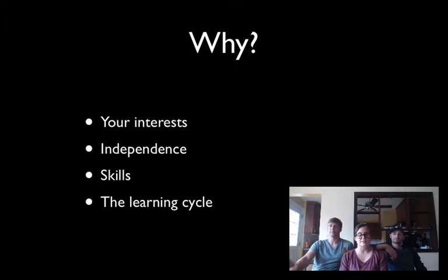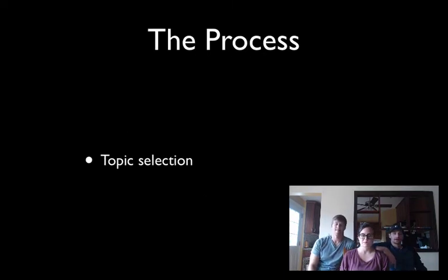During this project, you'll also learn some skills that you're going to use throughout the rest of the year, like how to take notes, how to research, and how to meet objectives. And then the last thing that we were thinking was that this project will use the same learning cycle that you use during your sections in science class. So the skills and the independence that you use during this project are skills and the process that you'll use throughout the rest of the 7th grade year. Throughout the year, you should be thinking back on this independent learning cycle project and realizing that the steps you're going through every time we're learning something new in science, you've already done when you were learning about whatever you are interested in. So we're going to talk to you about the process of picking your topic.